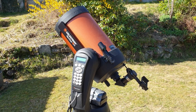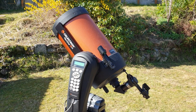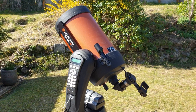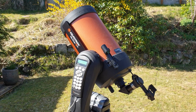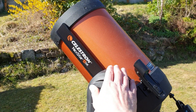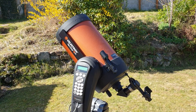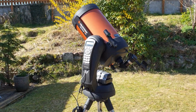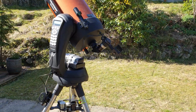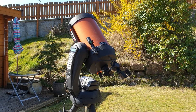If you're just starting out and you really want help finding different objects, this is a great telescope, because once you've aligned it, it really is just click and go. You can go to a number of objects and that also helps you learn the night sky. I would actually say this is possibly aimed at beginners and people doing outreach like myself. If you've got a few people wanting to look in the eyepiece, it's really useful to have the tracking and the ability to slew to any object. Bear in mind it takes maybe five minutes to set up — you need about two stars to align it and away you go for the rest of the session.